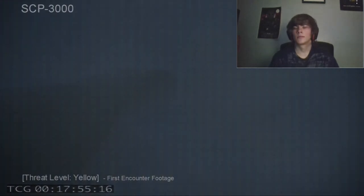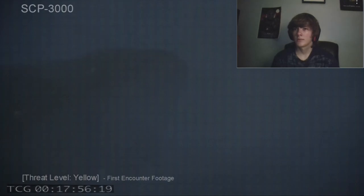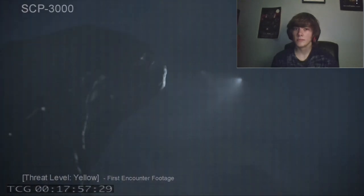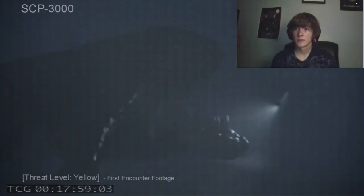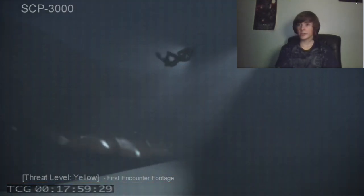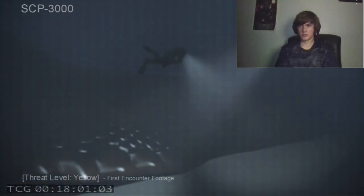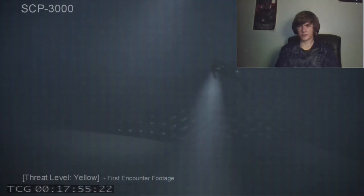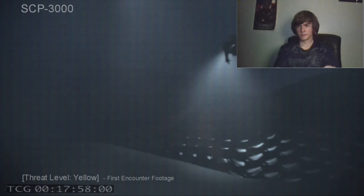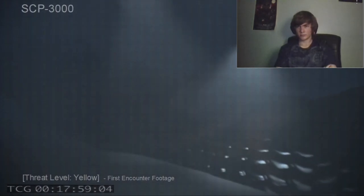The teams are then monitored and tested for any effects from the encounter. The area containing SCP-3000, currently a region of the Bay of Bengal roughly 300 kilometers in diameter, is routinely patrolled by Foundation naval vessels. Under no circumstances are civilians allowed to attempt deep-sea exploration or diving efforts in the quarantined area. Individuals believed to have contacted SCP-3000 are contained, quarantined, and processed at Site 151. Individuals affected by its anomalous properties are held in containment indefinitely.